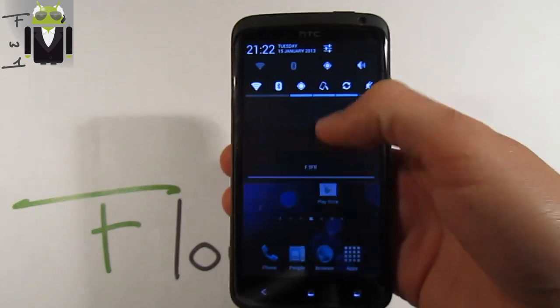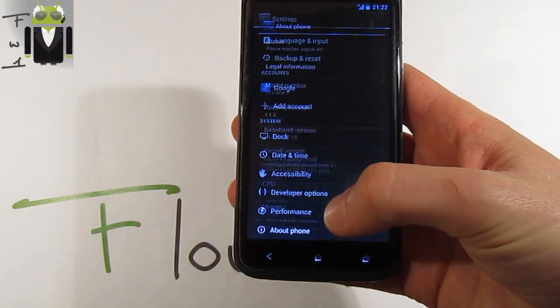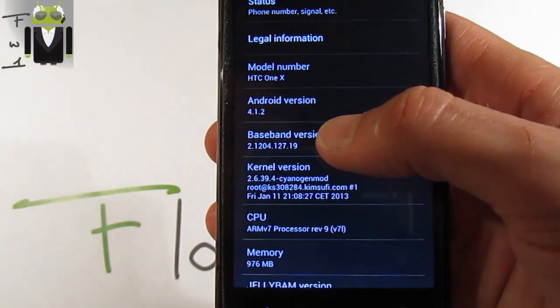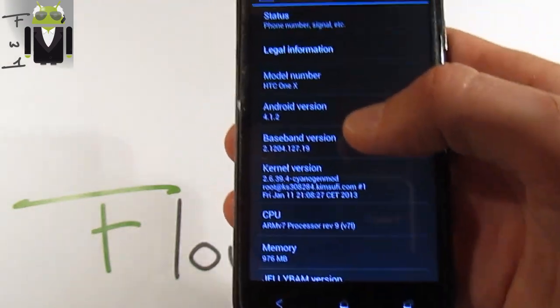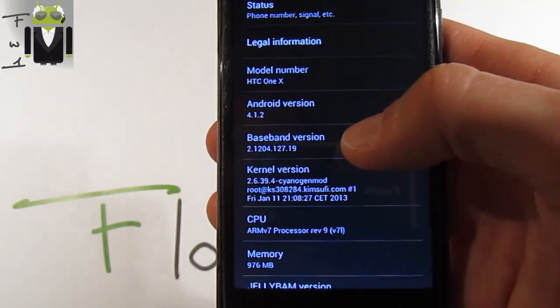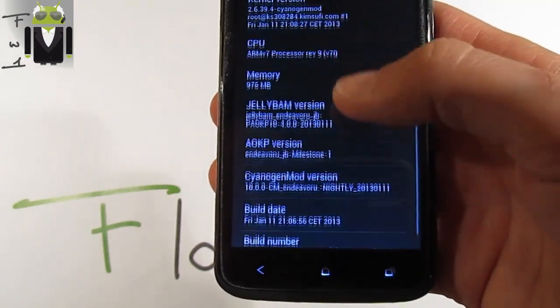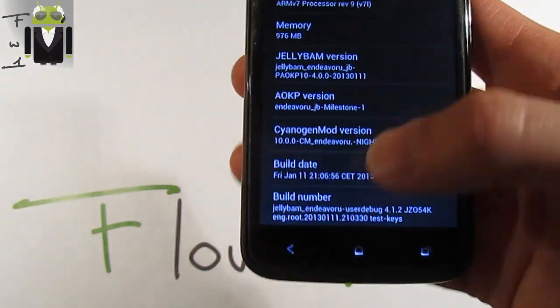Okay, so this custom ROM is based on JellyBam version 4.2. If I remember, no, this is Android 4.1, because this is version 4.0. The next version, the 5.x, is the Android 4.2 version. I think this is understandable, and I hope it.